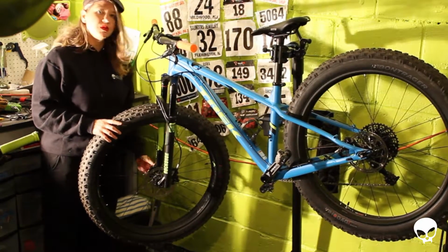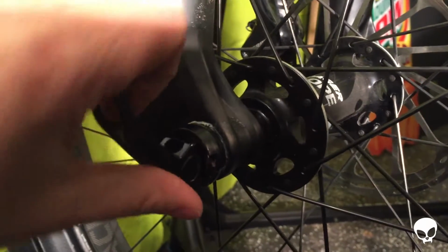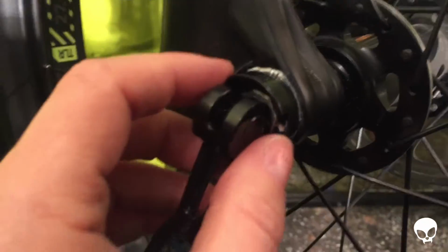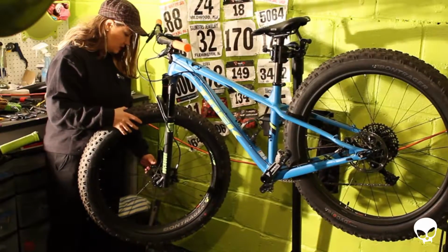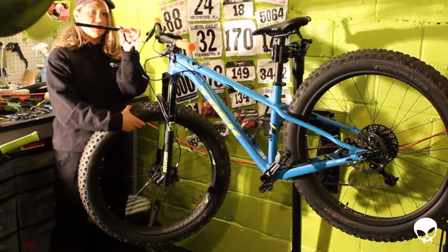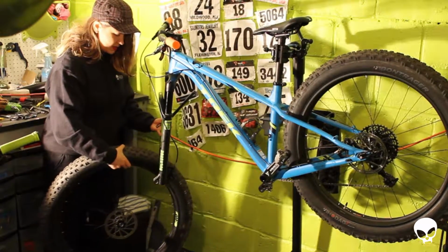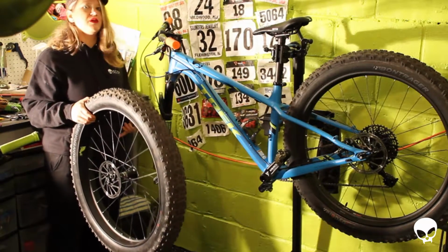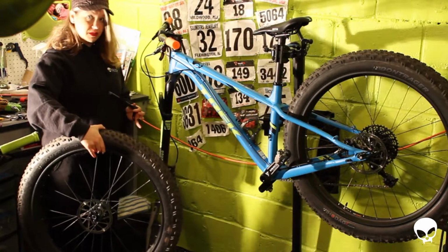So the first thing you're going to want to do is, with this bike you have a through axle, so you start to turn it and you realize that the lever on here just spins. You have to turn it upside down and stick it into the notch on here, and then put pressure on it to get it to release from the thread on this side. Once you do that, it pulls straight out, and this is what a through axle looks like. What's nice about this bike is the wheel just slides right out, unlike the Cannondales that we have, where you have to take the brake off first. But with the Trek Farley, the through axle comes out and the wheel slides right off without having to touch the brake.